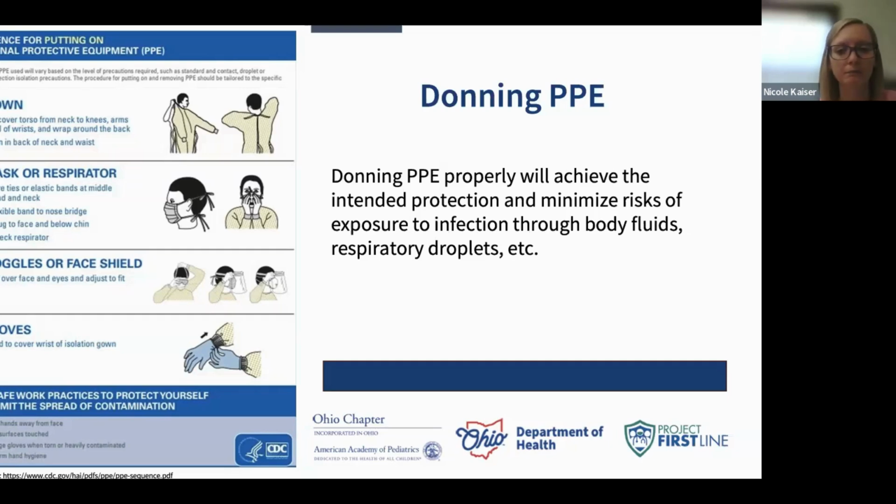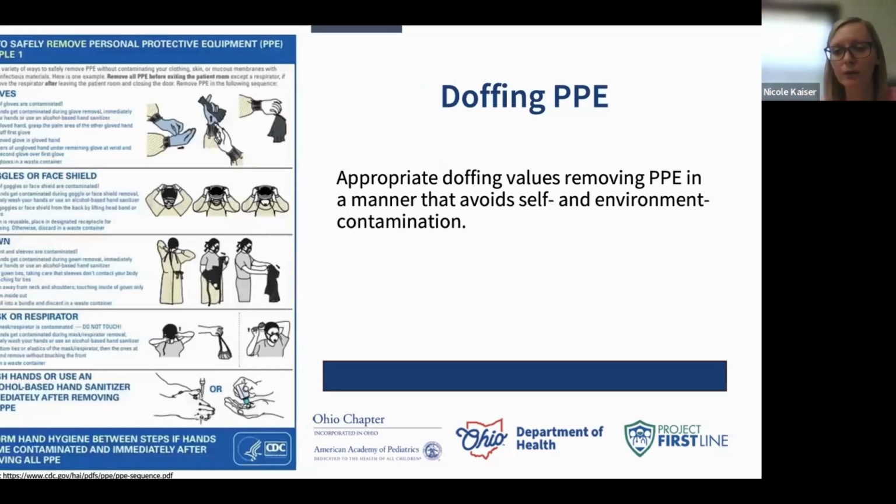When it comes to doffing, there are two different options for this. The first option is to first remove our gloves, then our goggles, gown, mask, and then return to our hand hygiene. If at any point in time between any of those steps we contaminate ourselves, so if we accidentally touch the outside of the glove, we need to stop and then wash our hands before moving on to removing our goggles, and vice versa with the gown too. And between any time we think we might contaminate, make sure that we're stopping and washing our hands as well.